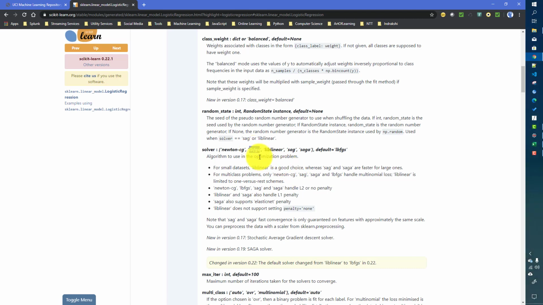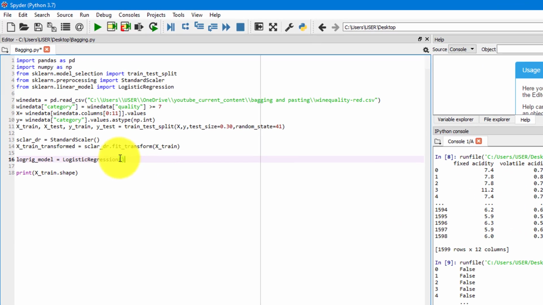So I'll be giving this LBFGS, so solver equals to this one. Okay, so this is our logistic regression model over here. Initially we will be using a single model because we want to compare it. So first we will fit that model and try to see the performance of this model by measuring the AUC. We'll be drawing a ROC graph over here as well. We'll just fit the model now.